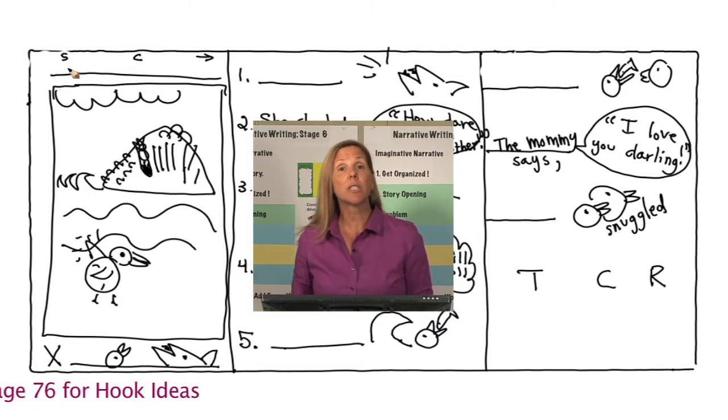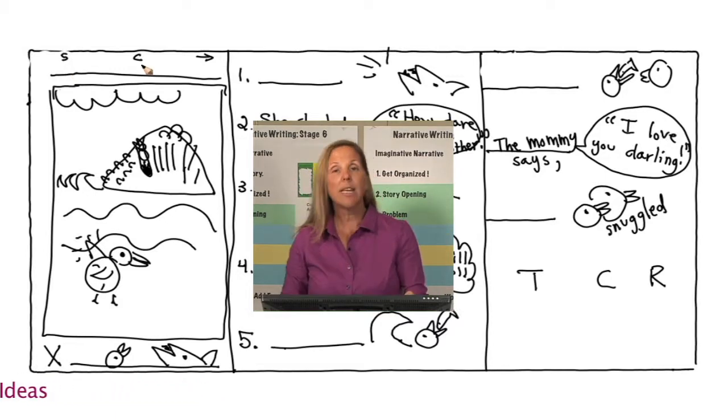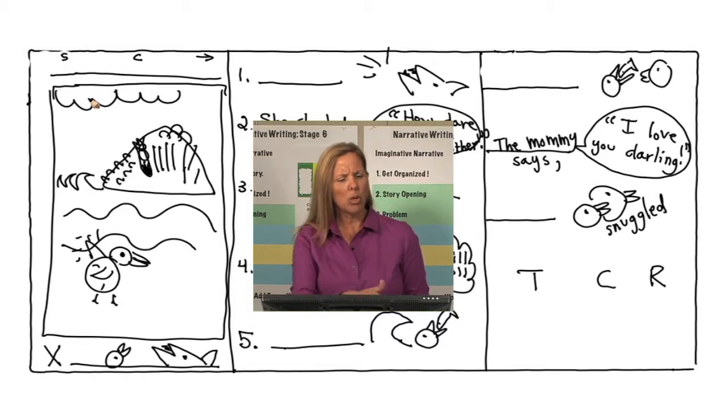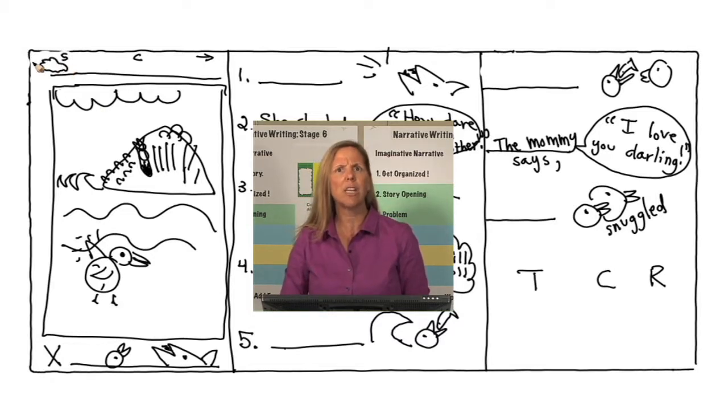The S is for setting. Setting tells us time and place. C is character. Who's doing the action? Arrow is action. What is that character doing? We look at the beginning box and we look at time. Time, when I'm looking at my picture, could be daytime, nighttime, weather, or time of year. I think we're going to pick the weather. We'll draw a cloud here to show that it's a cloudy day.